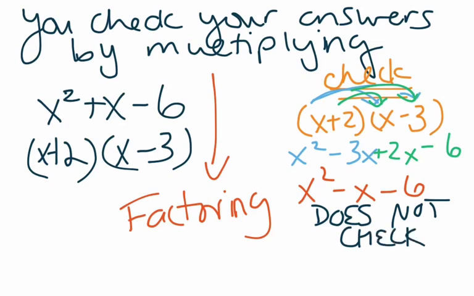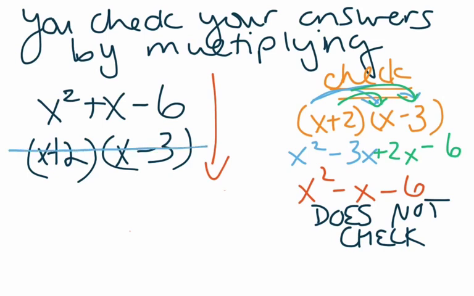Now, with practice and experience, you will actually get very good at fixing this. If you get the right number, but the wrong sign, okay? So in this case, we got the number 1. We have negative 1, but we wanted positive 1. So when that happens, like you have the right number sitting there, but it's the opposite sign, the way you fix that, and here's what I'm going to do, I'm just going to draw a line right through that answer there. And it's going to be x minus 2 and x plus 3.